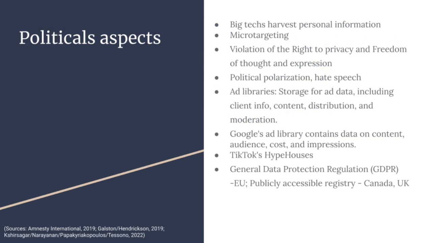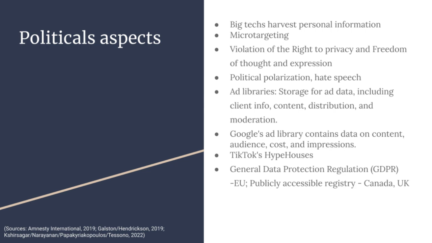Big tech harvests user data, including personal information. Their algorithms create a profile of each individual, which is used for targeting advertisements, including political ones. This algorithmic micro-targeting is not just a blatant violation of the right to privacy, but also of freedom of thought and expression, as political parties and even third parties may influence one's political opinions. Political content exposed to the user may range from false information to extreme content. This could lead to polarization and hate speech being circulated at a rapid rate.